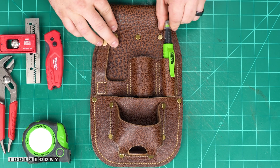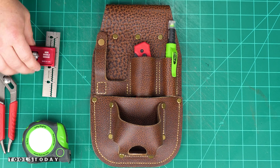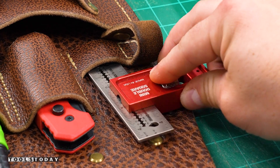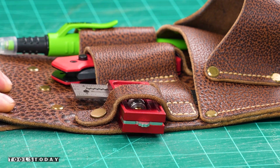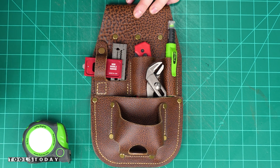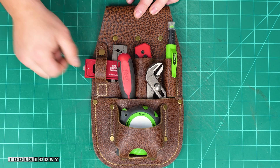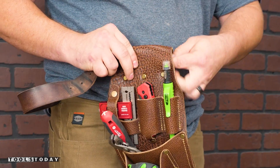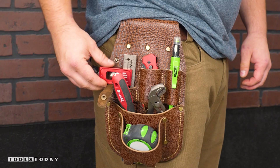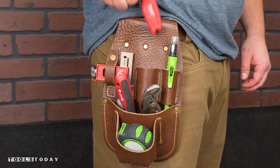This is definitely the most satisfying part of all of this. I absolutely love seeing everything fit into their custom slots. The nice thing is this is completely customized for me and what I use, and now I have a spot where I can put everything, have it all with me, and I can develop that muscle memory of putting everything back in its place every single time so I know where it all is and I don't have to go searching around the shop for it. If you're like me you definitely spend a lot of time looking for a tape measure, and this definitely solves that problem.